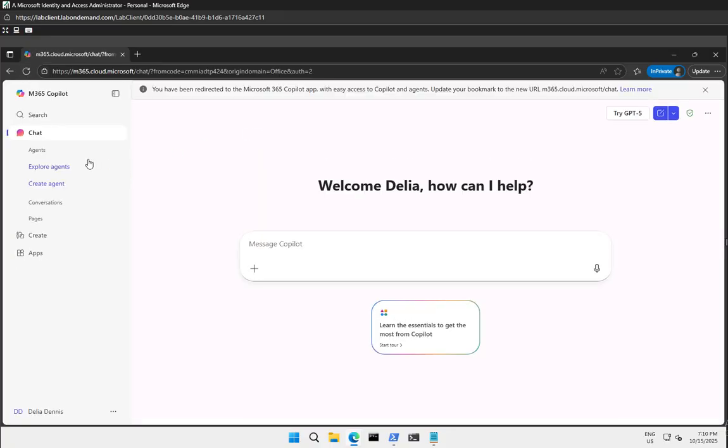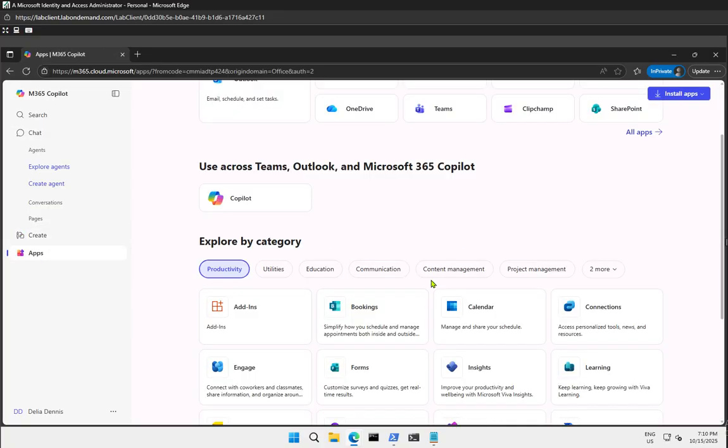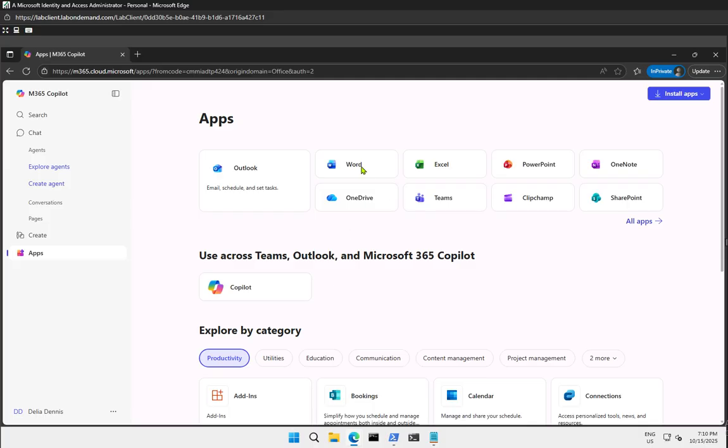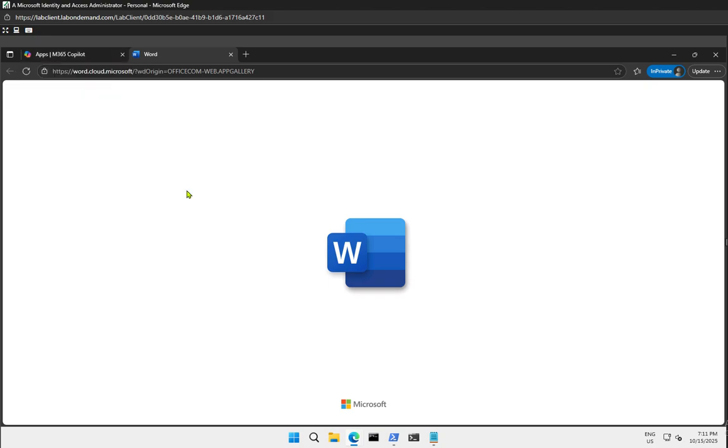So I think this is the office.com is talking about. If I go into the apps, I should be able to use Word, Excel, PowerPoint. Let's just try Word quickly. Yeah, that seems to be opening. So I assume that after you apply a license, the delay is about of like 10 minutes or so. So with that, the task 4 is completed, and we will move on to exercise 2.